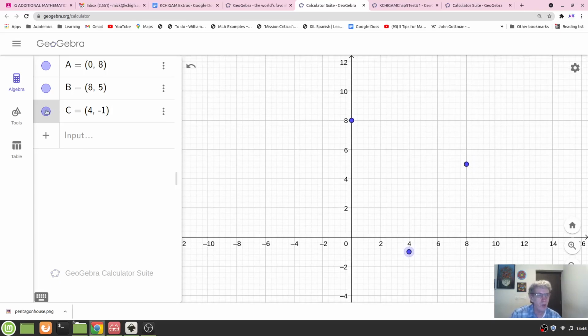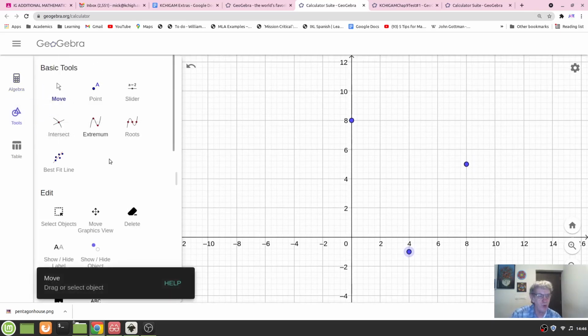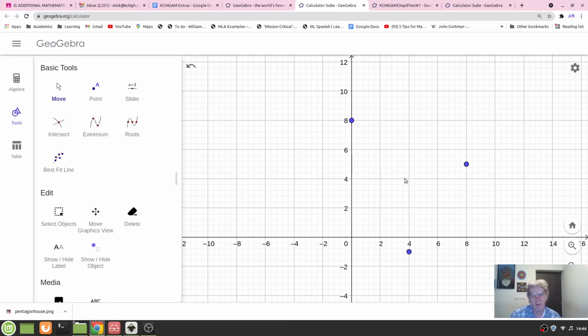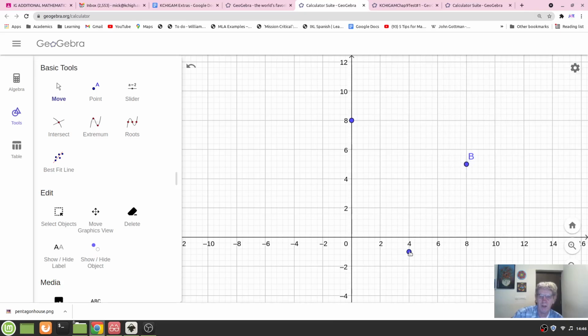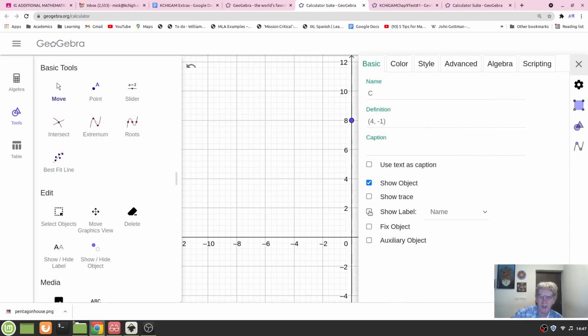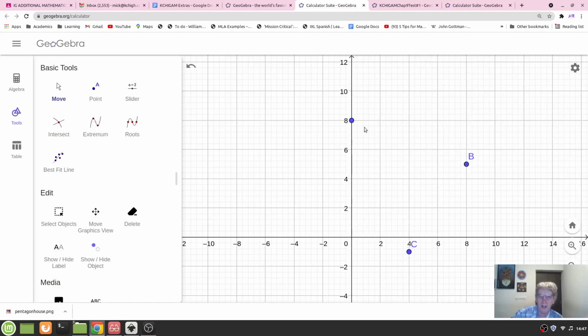It's always important in GeoGebra to be on the Move arrow when you're not using one of the tools. One of the biggest problems students have with GeoGebra is they start trying to move something when they're actually having one of the tools activated. That's a mistake. Now I should go here to my settings and probably label all points. I'm going to show the label here of these points. I don't think I need the value. Yeah, the name should be enough. So there's B, and I'm going to show the label. That's C, and then here.